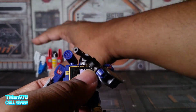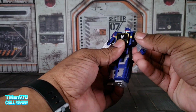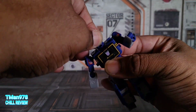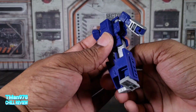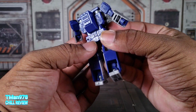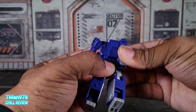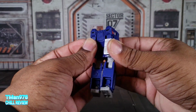And let's just go straight into my transformation. Transformation, take the guns off of them. Flip these hands back. Flip the hands back. Rotate the head and shove it in there. Now we need to, there are two pegs right here on his butt. They need to go into these grooves right here. So swing that back to hit like this. Swing that back to hit like that.